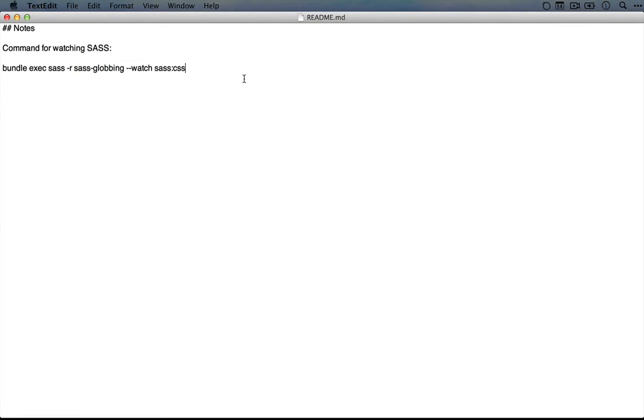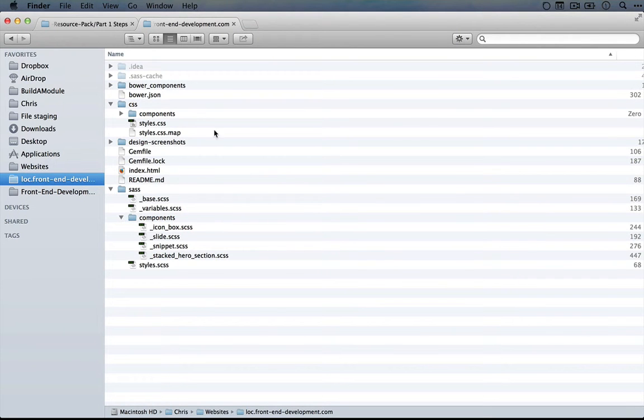Okay, so at this point, is there anything else that we should add to this README file? Anything that our future selves or other people working on this project might need to know? Well, if we go back to our file structure here, because of the tools that we're using, there's a lot of documentation that we don't need to do.